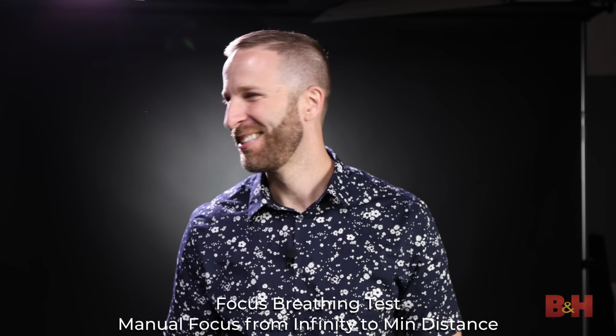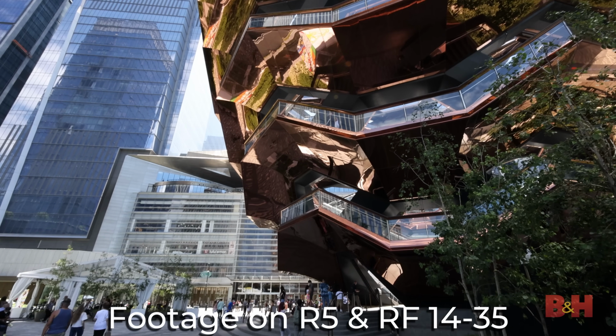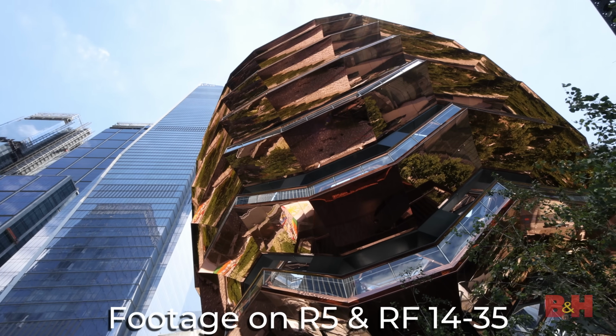Driving the focusing mechanism is Canon's ultra-quiet Nano USM focusing motor, meaning focus transitions are incredibly smooth and focus breathing greatly suppressed. This takes the RF 14 to 35 from not just a capable lens for still photography, but a worthy workhorse for video applications as well. And in today's crossover creative environment, a lens that can perform on both sides of the photo-video line is more likely to stay on the camera than in the bag.